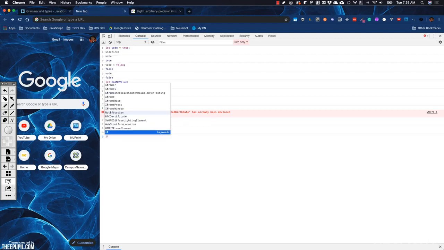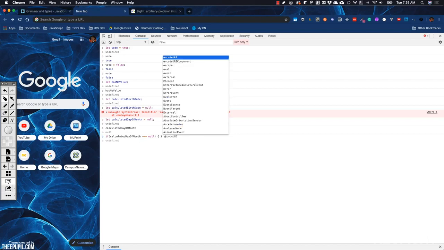if calculated day of month equals null, we want to do something. Else, let's do something else, right? That's where we would be checking to see if we have the value yet after we've explicitly set null.